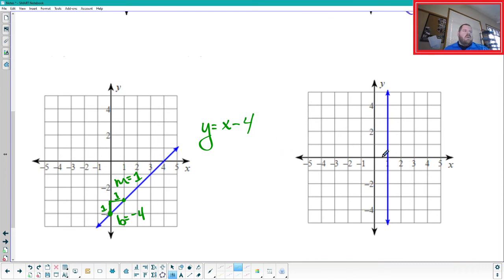Okay. As I start this next problem, I start the same way. I try to find my y-intercept. I don't have one. I do not have a y-intercept. That's because this is one of those special lines that's only going to have one variable because it's a vertical line. Okay? Horizontal and vertical lines, all I really do is I look at where they are located.